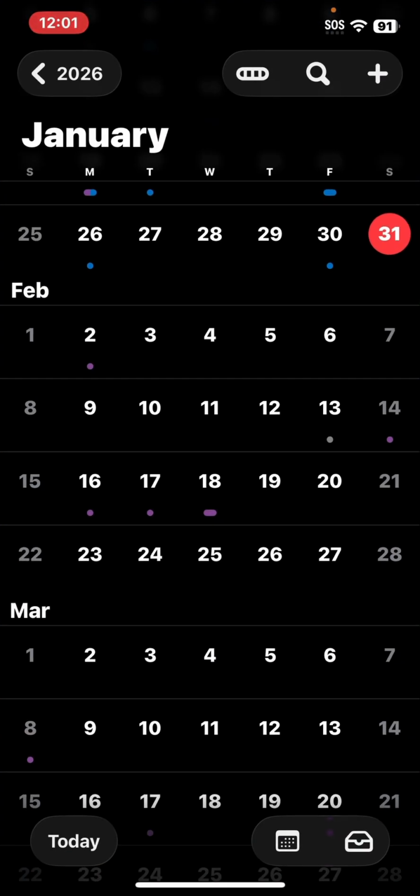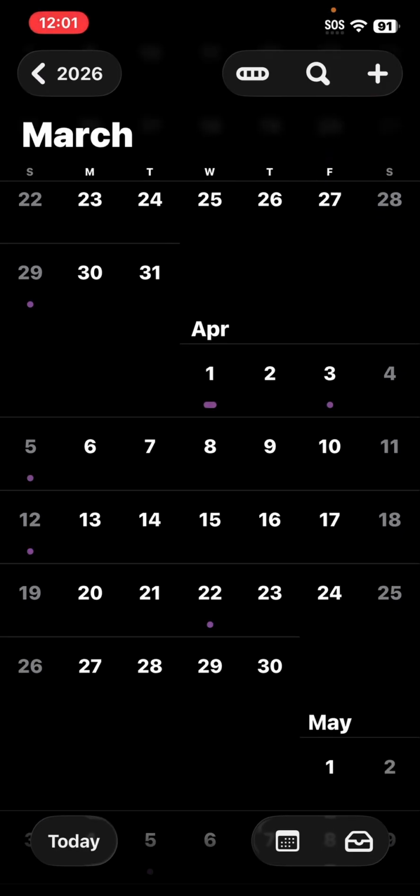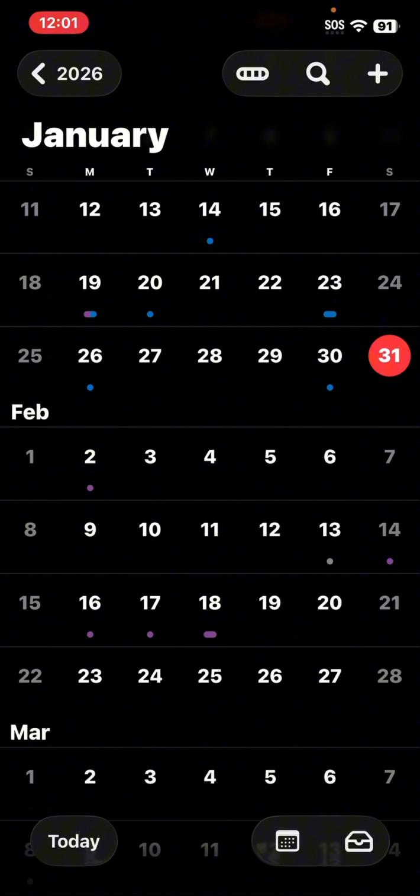We should see the first initial beta of iOS 26.4 sometime in the second to the end of February, with a final release sometime expected in mid-April. Again, Apple is really late to these updates, not sure why, but we do have a busy couple of months ahead of us.